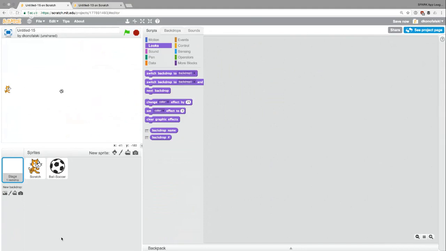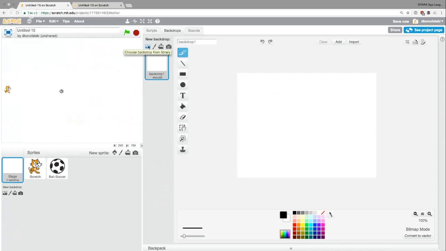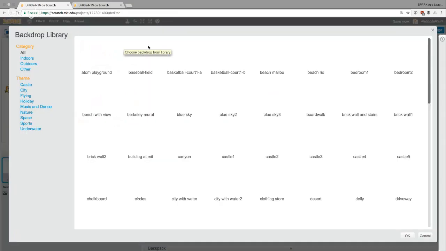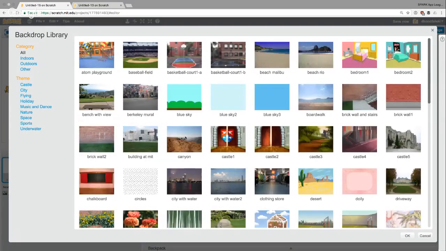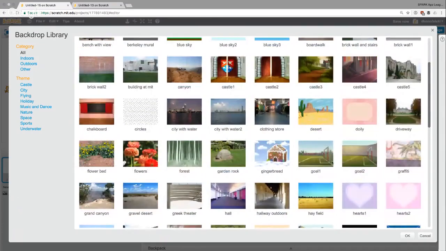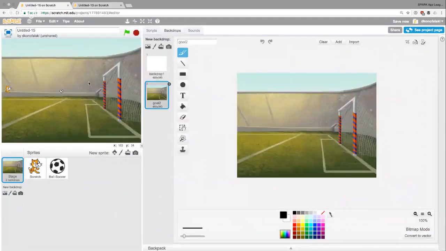So first, to make this fun, I'm going to click in the sprites window here. In the bottom left-hand corner, I'm going to click on the backdrops. And I'm going to load a new backdrop from the Scratch library. And I know that there is a goal here, so we'll use this guy. And we'll put Scratch on the field.